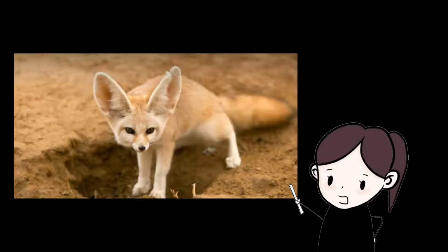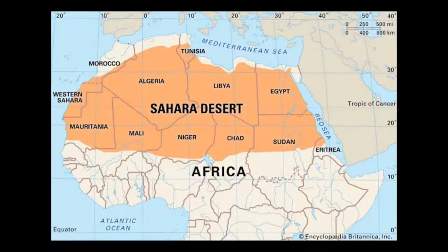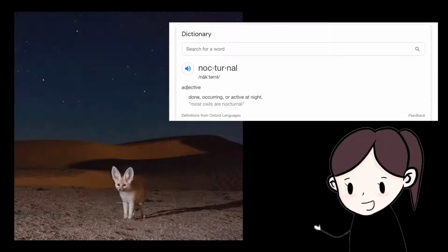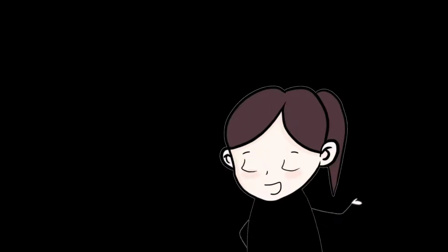So let's start with the cute little fennec fox. This little guy is mostly characterized by its big, bat-like ears and its little snoot. They're not only used for cuteness, but also for radiating heat in the sandy Sahara Desert and elsewhere in North Africa. I'm talking about the ears only. If you didn't know, they're also nocturnal, meaning that they are usually active during the night, which prevents them from going out into the sun as much as possible, which helps a lot.